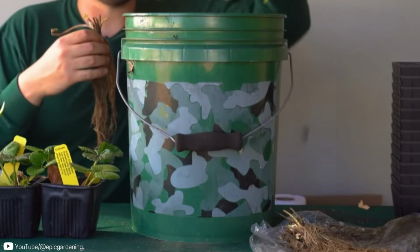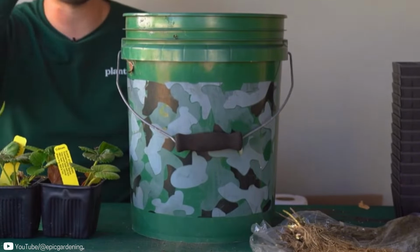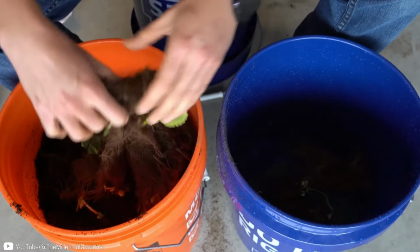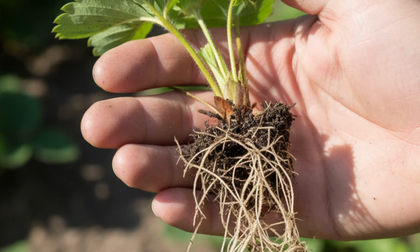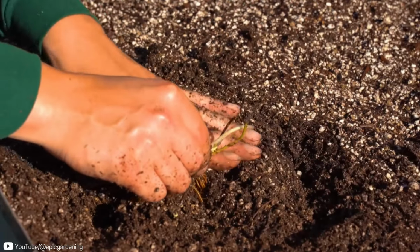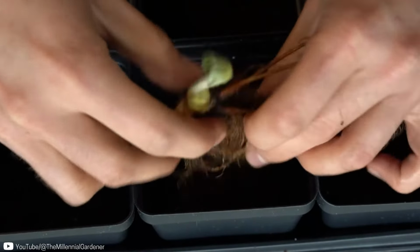If you've got bare roots, soak them in a bowl of water for 4 to 6 hours before planting. Keep the bowl somewhere cool and dark while they're soaking. This hydrates the roots and wakes them up from dormancy. Right before you're ready to plant, separate each plant from the bunch and get ready to tuck them into your container. Now here's that critical mistake I mentioned.